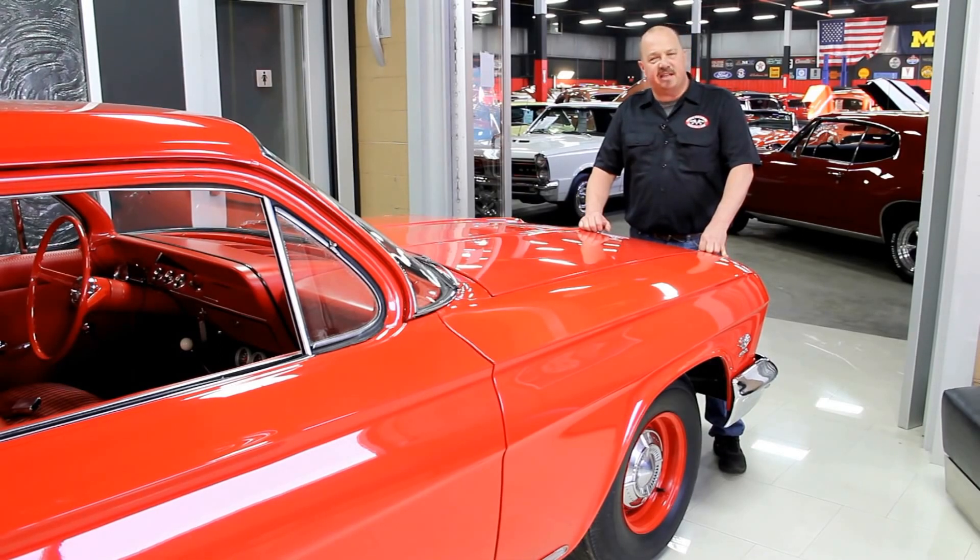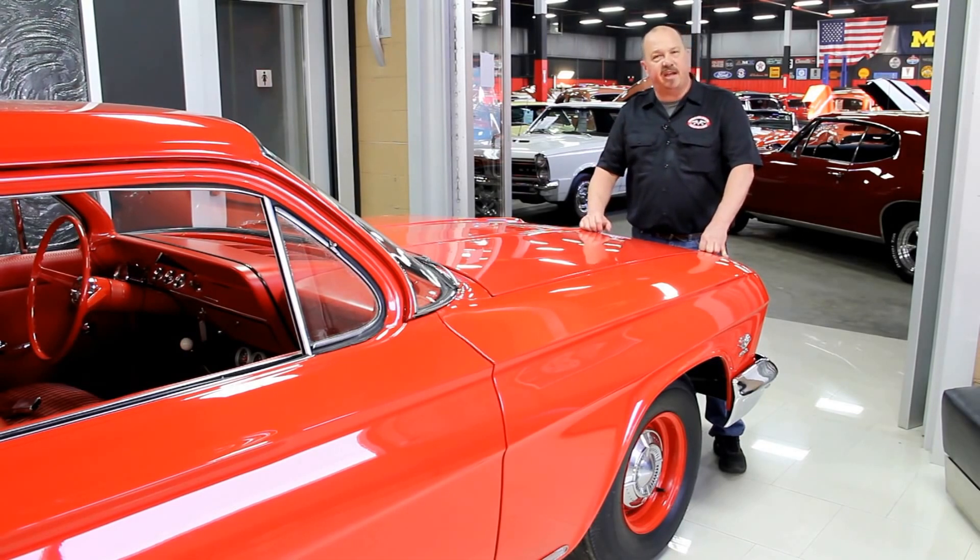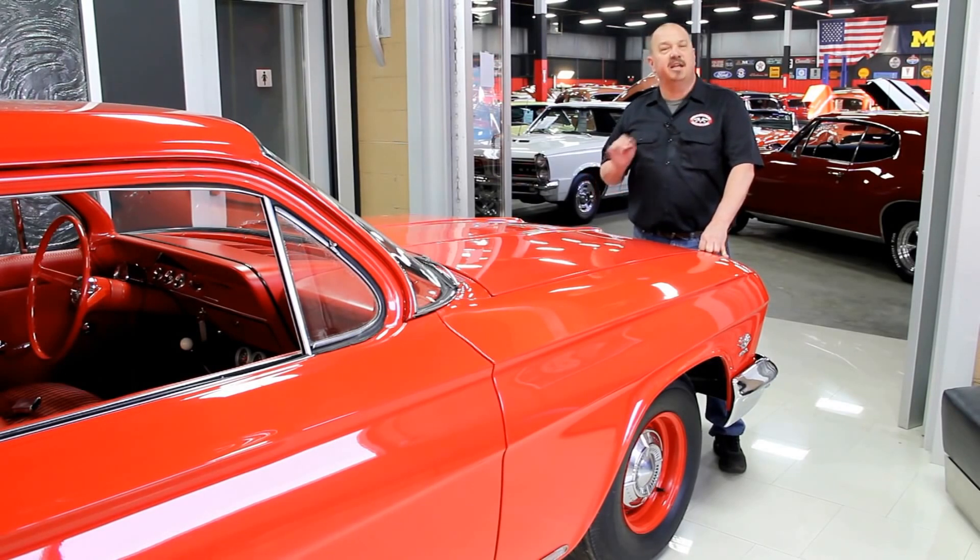One of the things that people always ask is where do you get all these cool muscle cars? Well, we get them from customers like you. People call us when they've got cars for sale, when they want to trade cars, and also when they find cars for sale. If you've got a friend who has a high-quality muscle car for sale, give us a call with that phone number, and if I buy that car, we'll pay you 200 bucks.